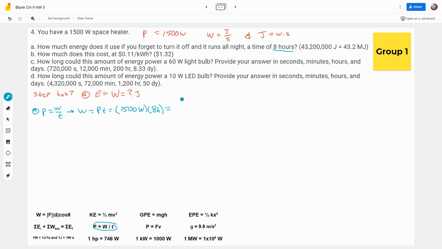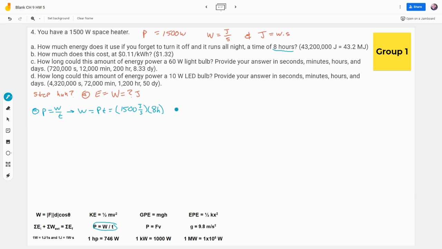Now let me do something here. Remember that a watt is equal to a joule per second. So I am going to replace this watt here with a joule per second. That will make it a little bit easier to see what we need to do. So if we did this math here, we would have joules per second times hours. So energy per time times time. But the time is not in the right units. So we're going to have to do field goal posts here to get our time in the right units.